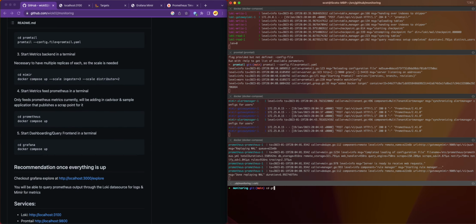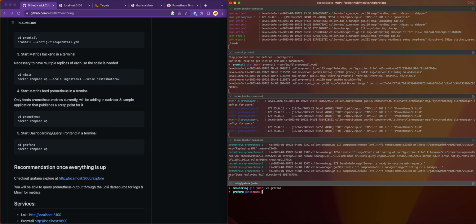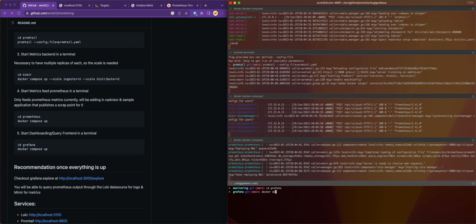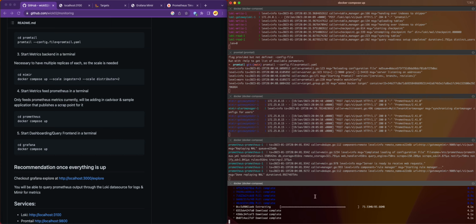So Grafana is the main front end for all these services, and it's been configured to actually use those services as data sources immediately if we just do Docker Compose up. And this will be available at localhost 3000.